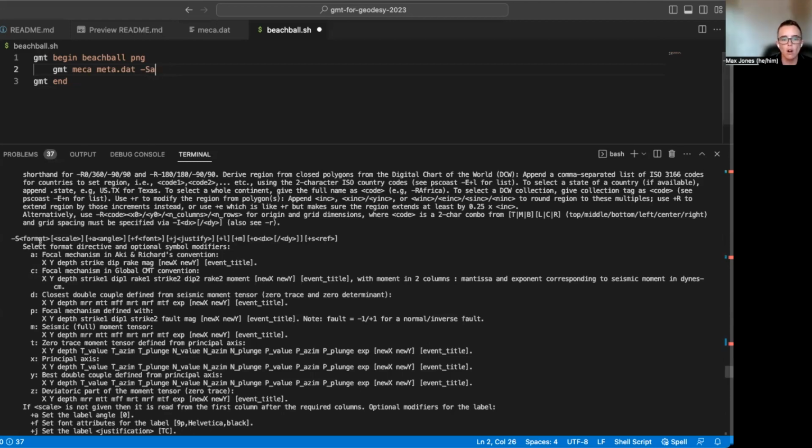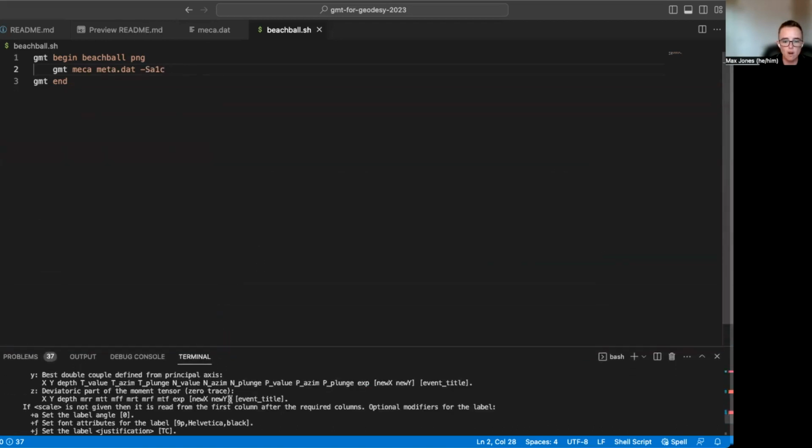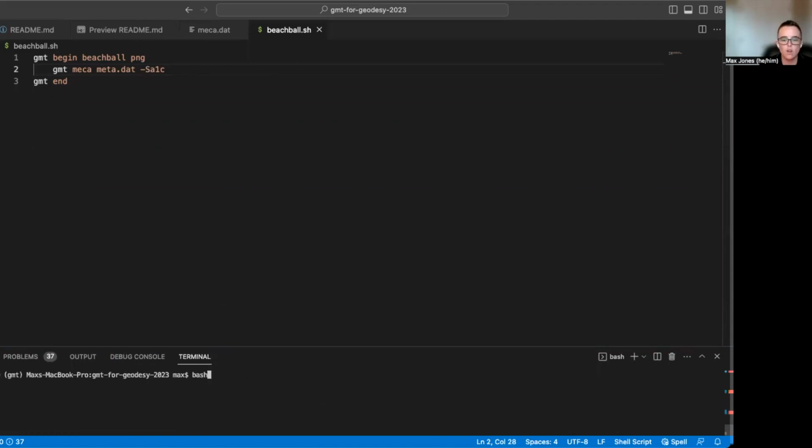The second part of this minus S option that we'll provide is the scale. So for this, we'll use 1c for centimeter as the scale. So now we have our most basic format for our GMT scripts that plots focal mechanisms. So let's run this with bash beachball.sh.